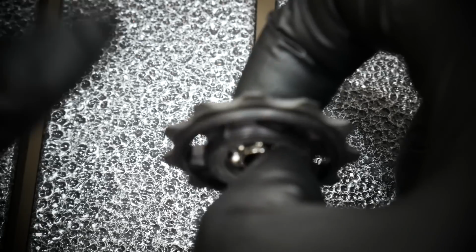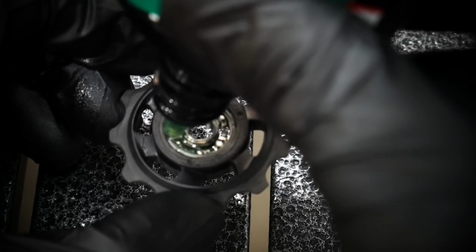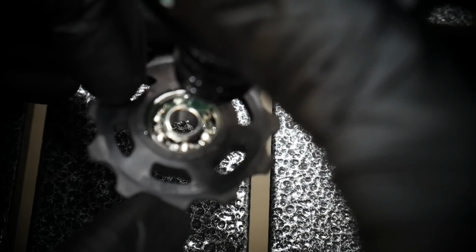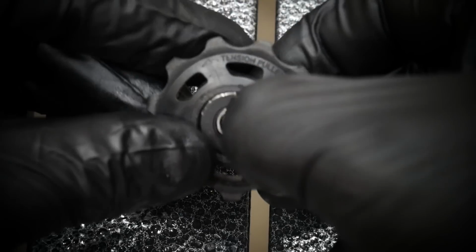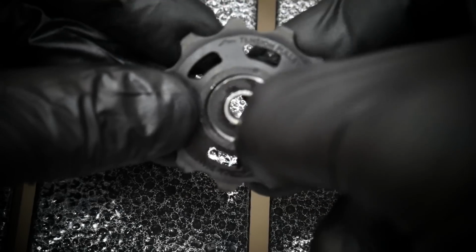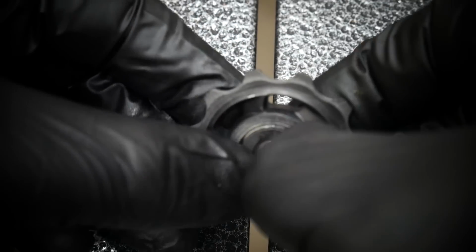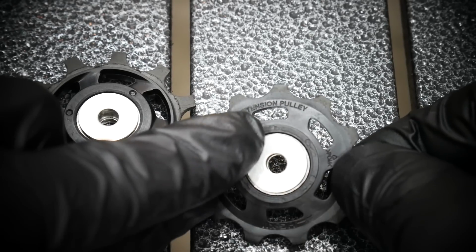So this is my pulley spinning nicely. I'm not re-greasing it, I'm just putting a little bit of oil, which will not be enough for another 2,000 kilometers. It would be good to do the maintenance earlier, but in my opinion it's just a better way of doing it, because putting so much grease inside there is not that easy. Make sure that the seals click nicely back in their place.